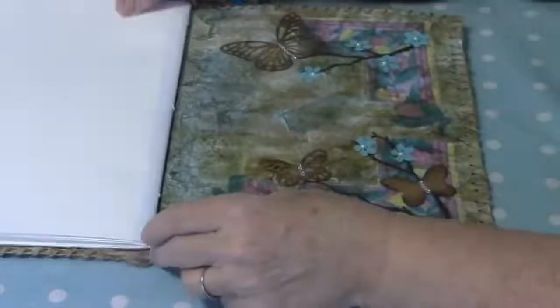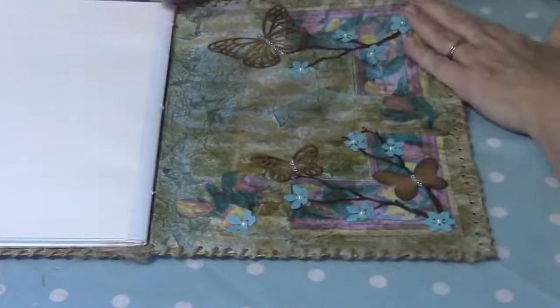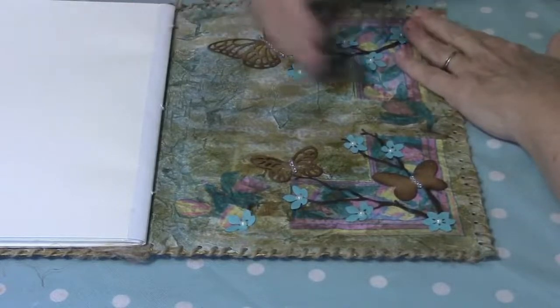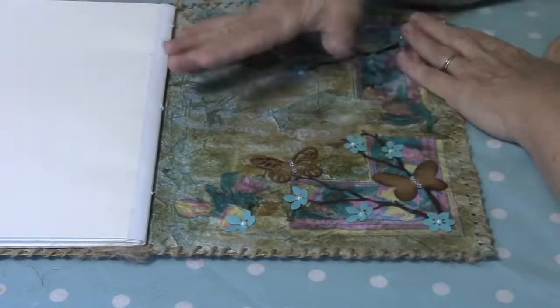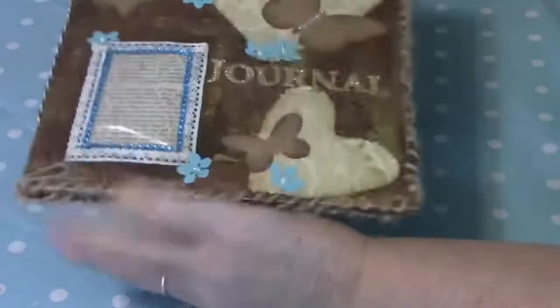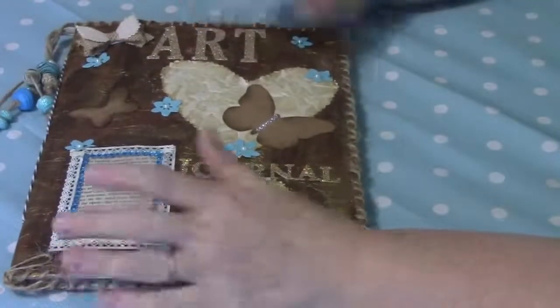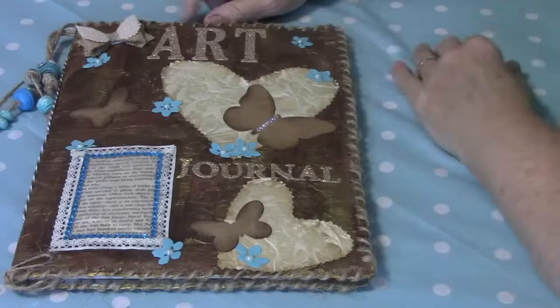I flipped this back, and the other side is kind of similar to the front side. When I opened it up into the front cover, I liked the design so much that I did it on both sides. Coming back to the back again, there's the back. And just a short little video to show you what I've been working on and thoroughly enjoying.